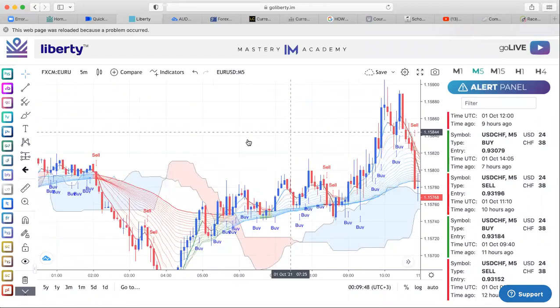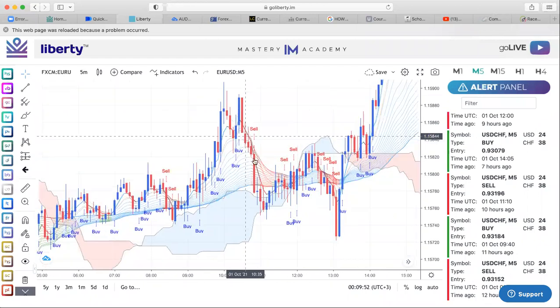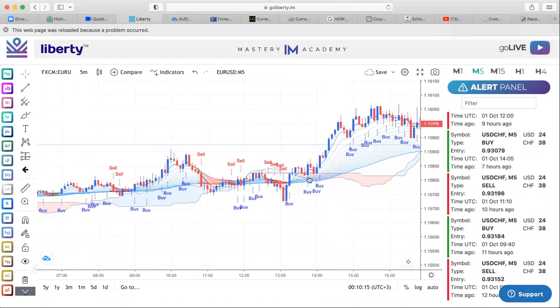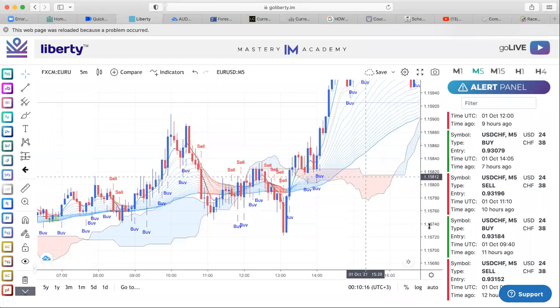A sell scenario. Although this thing is dropping really down, I wouldn't have liked to take a sell in this place because the strings are too clustered. Like I told you, I don't want to take a trade when the strings are clustered. I want to take it when it's open. You want to take the trades when the strings are open. Now you can see the strings opening up very well again in this area for a buy. This would have been a really nice area for a buy.